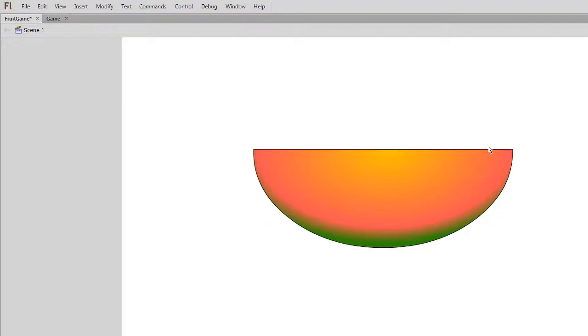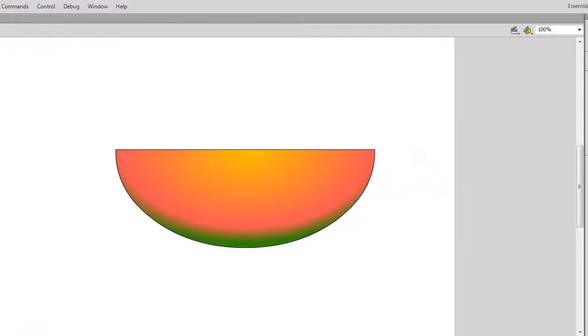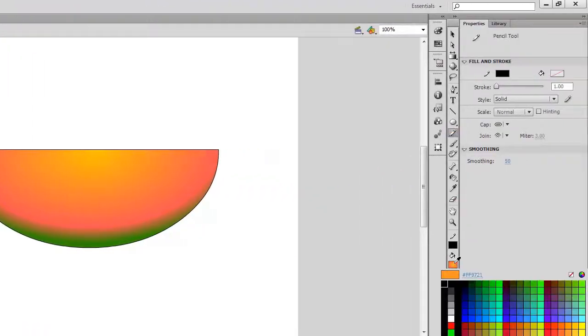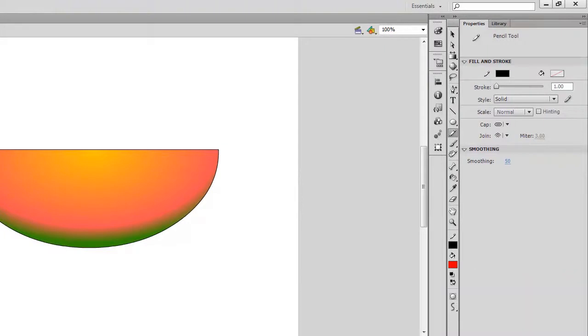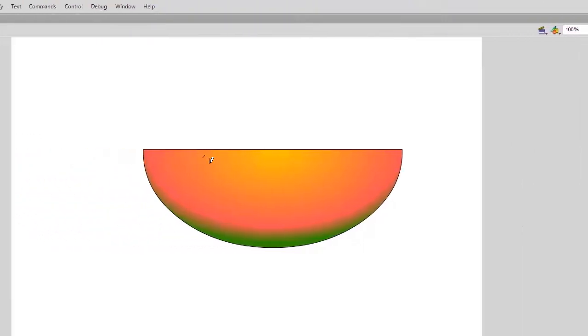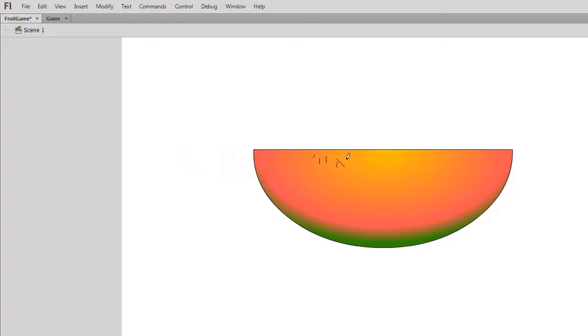You might want to put some seeds on there or something, which you can just do with perhaps the pencil and choosing a basic colour, maybe a red colour or something, which you can just draw some flecks on. Actually these are black because I've still got my pencil colour set to black. So I'm sure you get the basic idea.